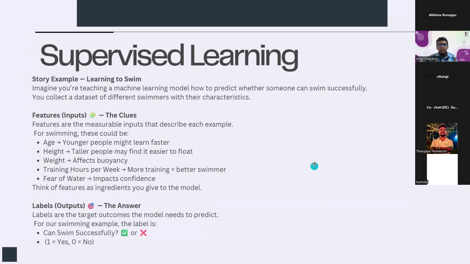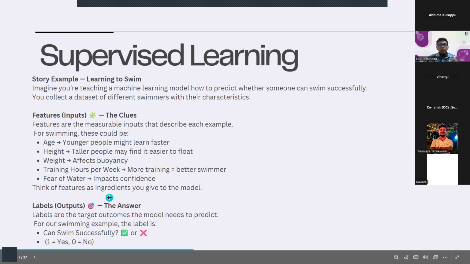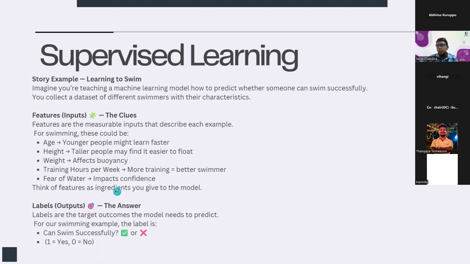So let me go again to the swimming example, the learning to swim example. Let me go through this slide as well. Now you are not learning to swim. You are predicting whether someone can swim successfully or not. It's like the rainfall example I was doing. There are 4 features. You check those 4 features and say whether rainfall will happen today or not, or you can ask what the value of the rainfall is.